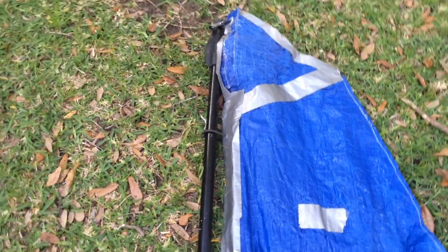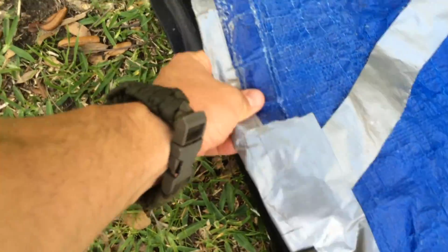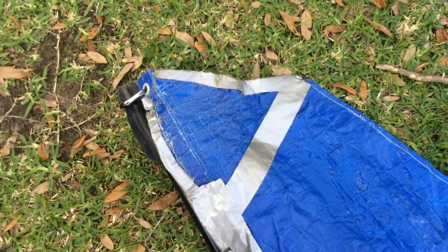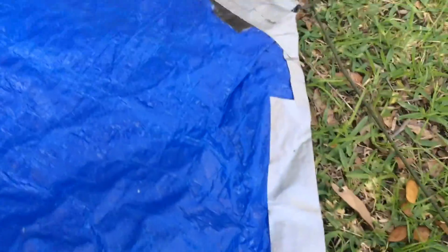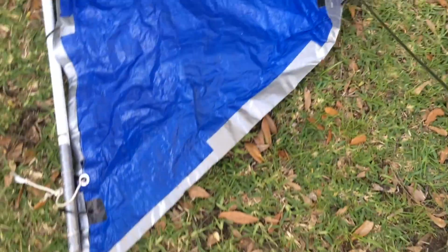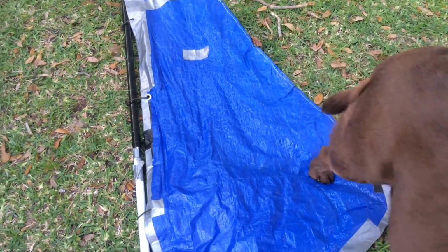You could sew it and it would probably work better, but I just super glued it. You can see where the super glue is coming off of it right here. So I'll just throw some more super glue on it, and it'll be ready to rock and roll. And here is how I can control it right here, and just tie it to my kayak.